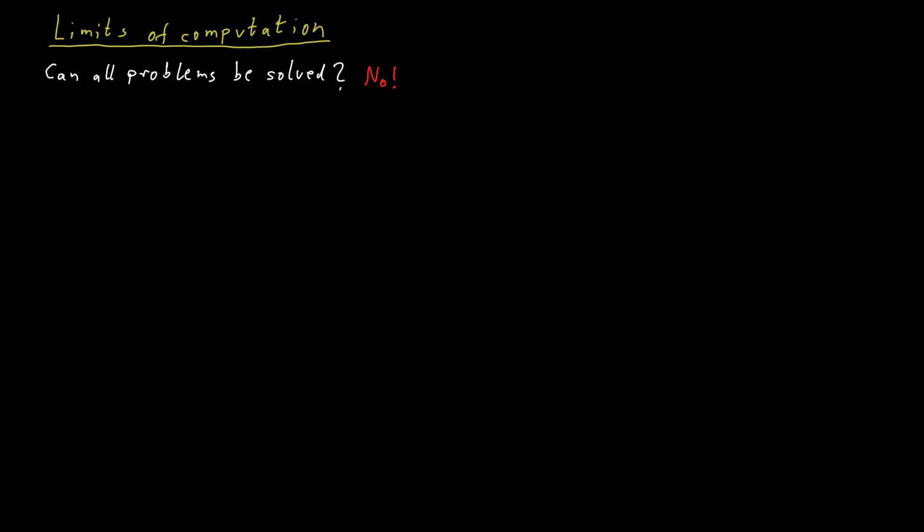So, for input alpha, f of alpha should be zero if m alpha run on input alpha equals one. Here, m alpha again is the Turing machine that's encoded by the bit string alpha. So, in some sense, we run the Turing machine on itself. And then we check whether that machine accepts the input. And if that's the case, then the correct answer for our decision problem we are constructing is zero. And otherwise, the correct answer is one. So, f of alpha is equal to one in all other cases. And basically, the other cases are m alpha and alpha does not halt, so it just runs forever. Or it returns a value that is not equal to one.